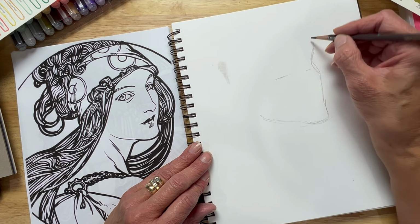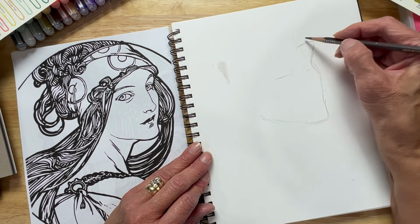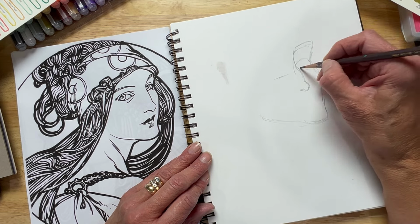So now let's speed it up and we'll listen to some more nice music and see how these work in action.